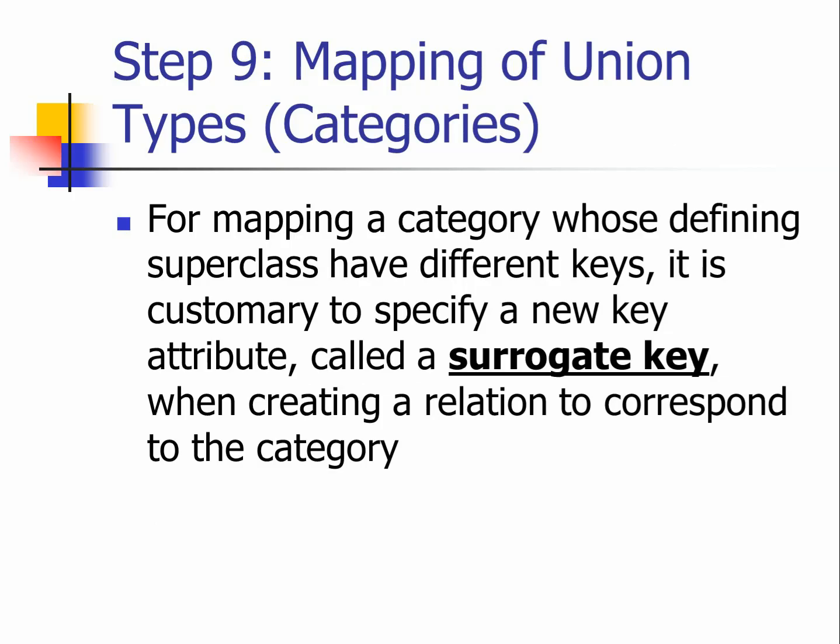What we are going to do is create a new relation for this union. But instead of simply using foreign keys linking back to all the superclasses, we are actually creating what we call a surrogate key to the superclass, and using the superclass to link the foreign keys to the union class. This is something very, very special. Let's take a look at this.